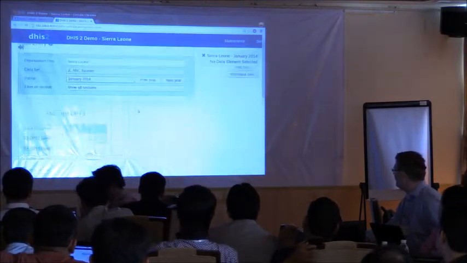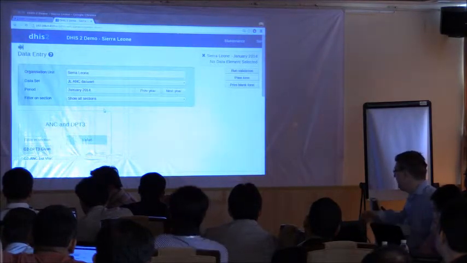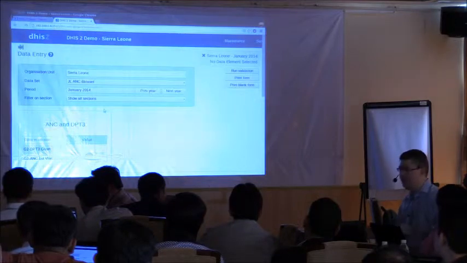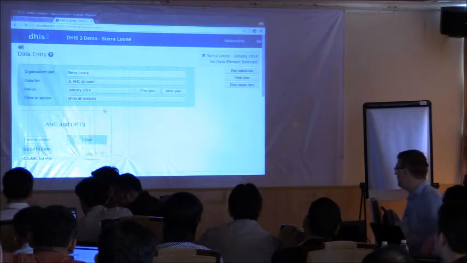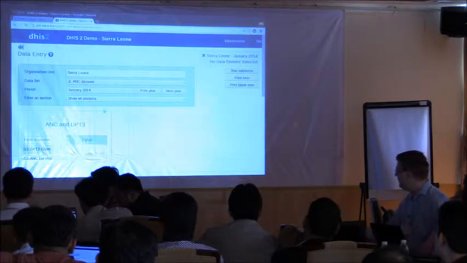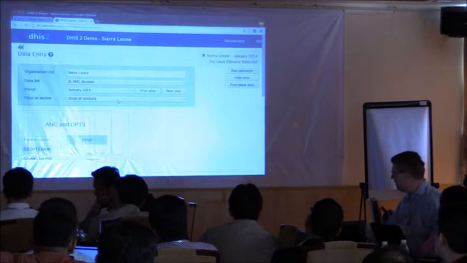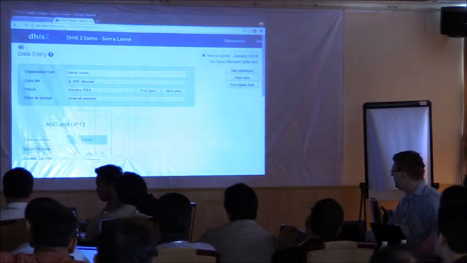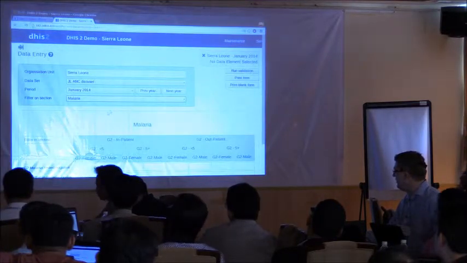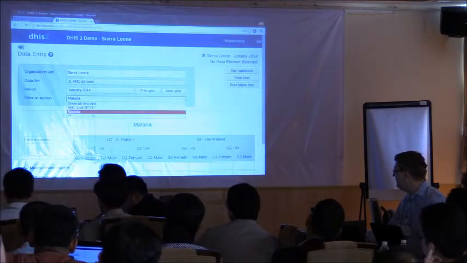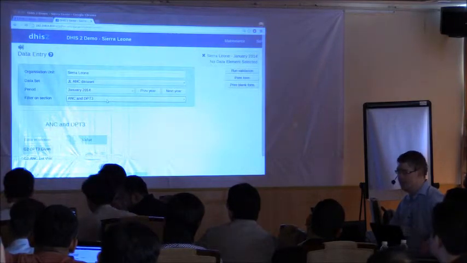So, there's a few ways to also filter what you see, because you might end up with 50 sections, or 20 maybe at least, if you have really, really large forms. The first thing you get for free without doing anything is this filter on section. It basically allows you just to select the section. So if you say malaria, it will only show malaria. PF, it will only show PF. And of course, it will only show this one.